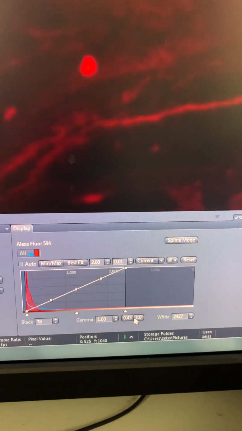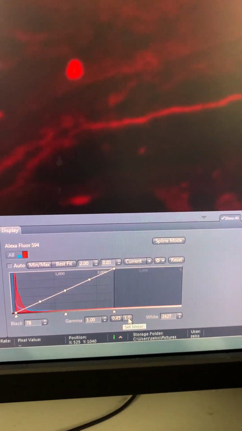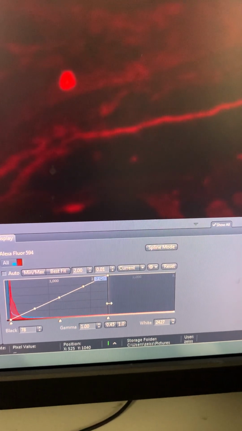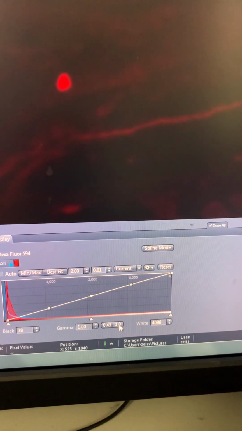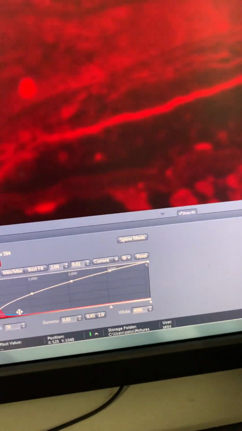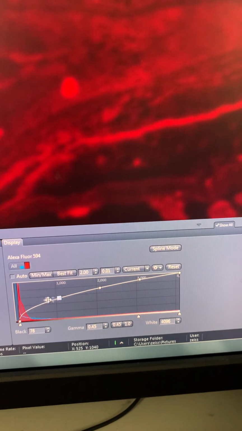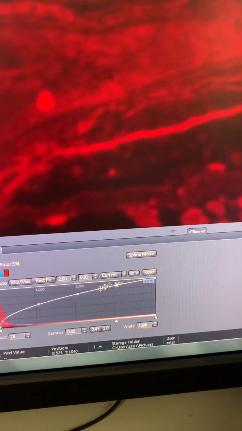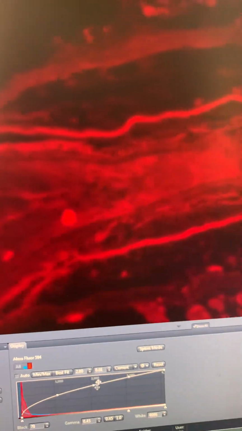In here, there's two other buttons, the gamma adjustment. If I do that, what you'll see is the curve shape will change. Oh, sorry, I'm pressing the wrong button. And that's what it does to the image. That shape puts extra emphasis on the lower, the less abundant pixels, and less emphasis on the higher ones. So you can see it's got brighter everywhere.